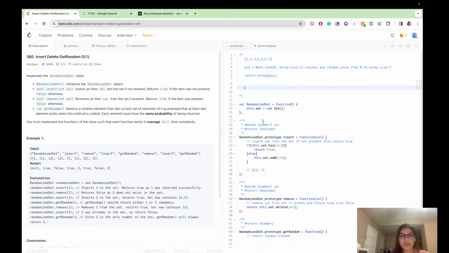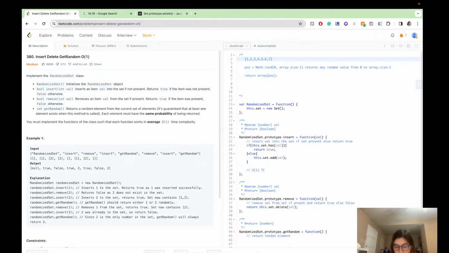So how can I do this then? If I cannot use a set and I have to use an array, then random will be O(1), and inserting in an array will also be O(1), but removing from an array would take O(n). Because if I want to remove 4, suppose, I would not know where 4 is. And even if I know where 4 is, if I need to delete 4, I would need to shift all the numbers again, so it would take O(n) time.